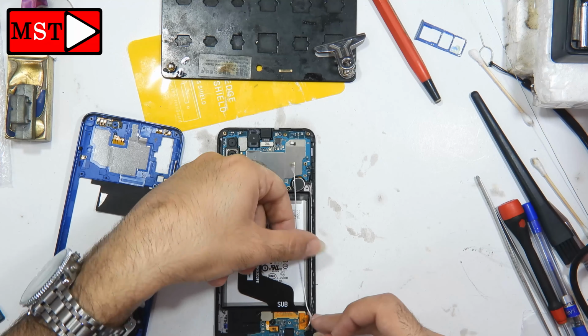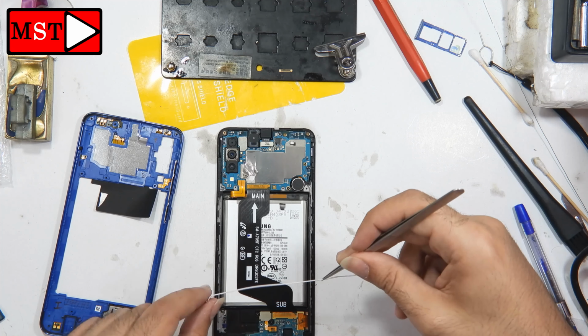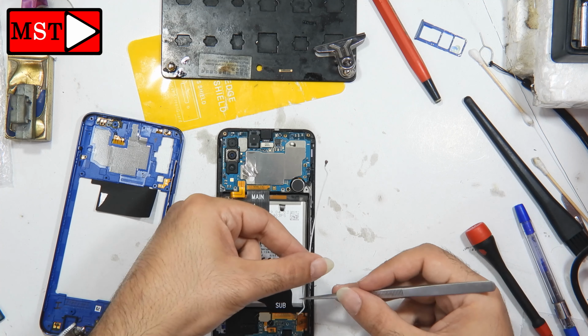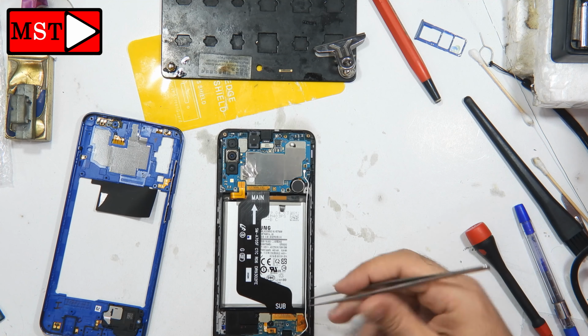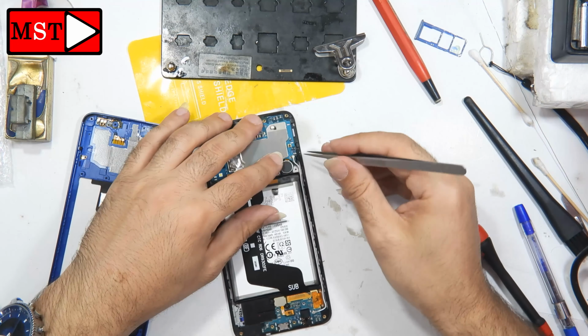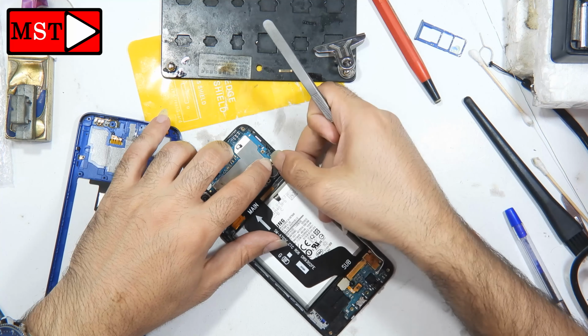I remembered that I didn't put the antenna back. I'm going to put it back because I'm going to test all the pieces to see if they are working or not: the cameras, the antenna, the Wi-Fi, the cellular, the charging, the camera sensor, the fingerprint sensor, everything on the device. I'm going to give the customer a price of how much this device should cost him. That's why I'm assembling all of his pieces back, to see whatever is working and whatever is bad.